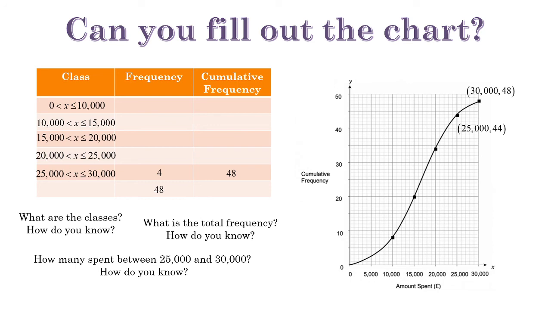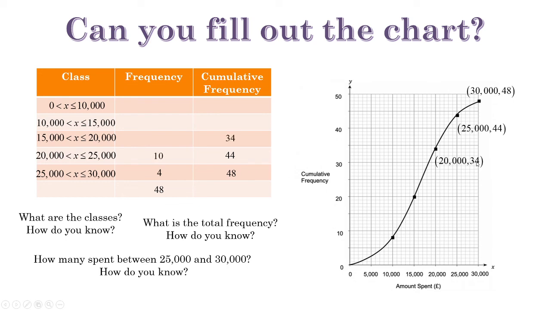And so you're going to repeat that process for the whole thing. So look, right here, I know that the cumulative frequency up to 25,000 was 44. If I want to figure out the frequency from 20 to 25, though, I need to figure out what is the data point right here. So that's 20,000. And if I follow this over, there were 34 people that spent 20,000 or less. There were 10 people that spent between 20,000 and 25,000. That's how I know that there's 10. And you just repeat that process.